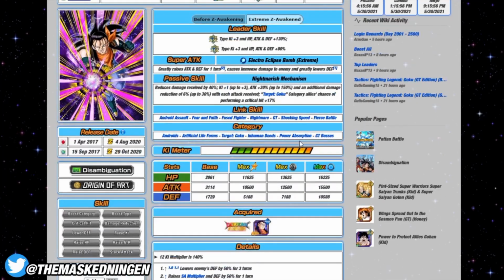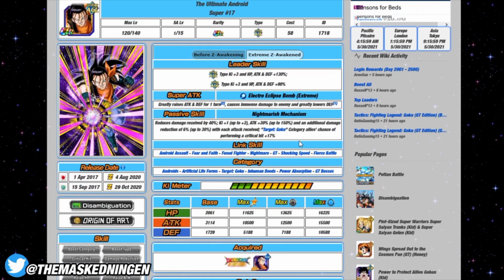We did mention him briefly when we talked about the tech one. He's just a very solid option. He has 40% damage reduction. He builds up attack and ki and extra damage reduction with each attack he receives. He gives target Goku allies a chance to crit, so that will include the LR and some of the Freezer units, so that can be very strong. He definitely is a solid unit. I would recommend bringing him on the team, especially if you don't have the LR. If you do have the LR, but depending on how you want to build the team, you only have to pick one of the 2.